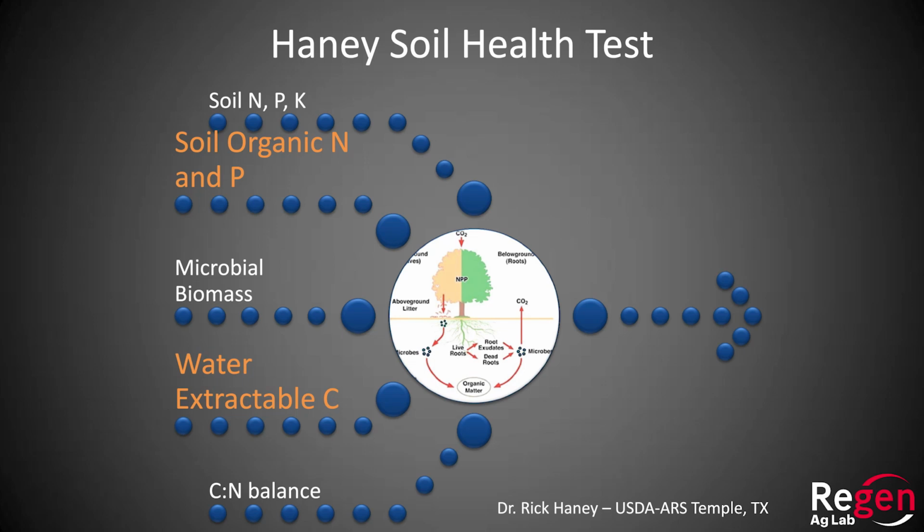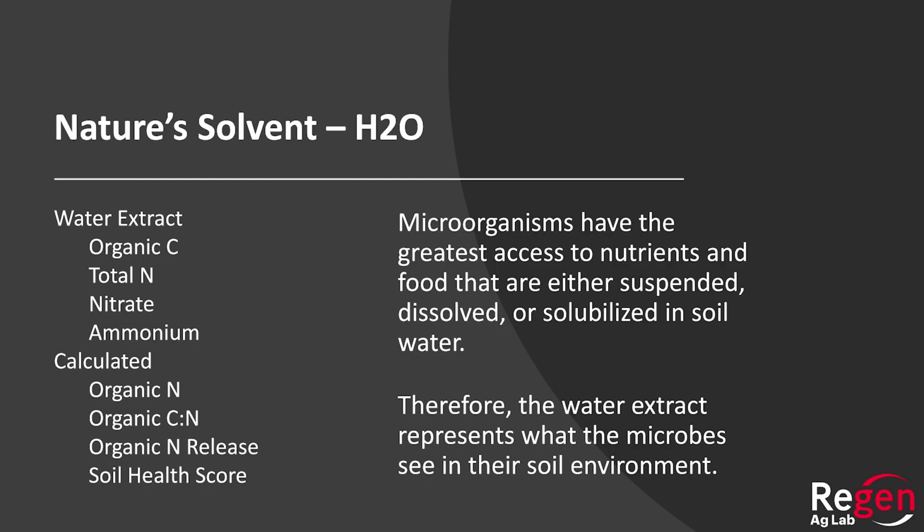The next part of this is the soil organic nitrogen and the water extractable carbon. I skipped over the first one. We grouped these together because it's a lot easier to kind of go over them together. So the way this part works, this is pretty scientific, it's pretty complex. We use water as a soil extract.